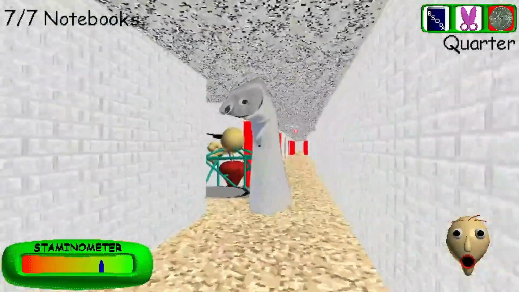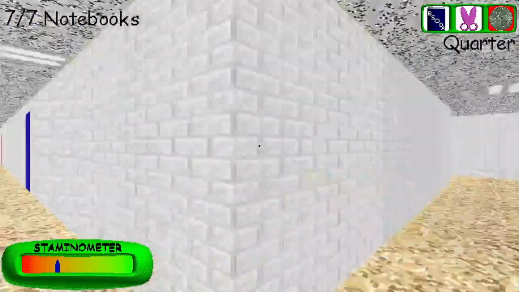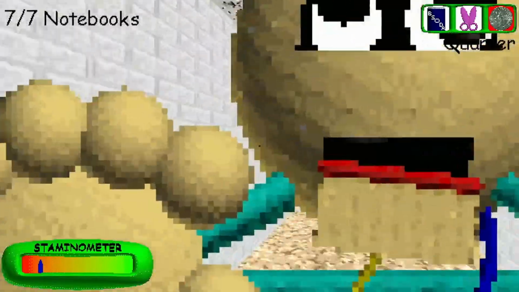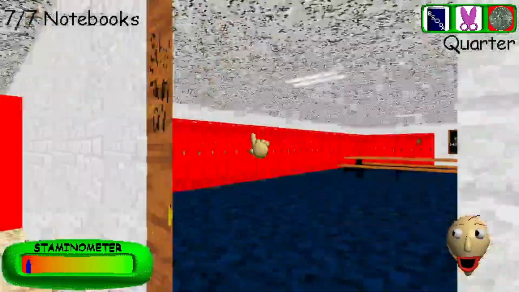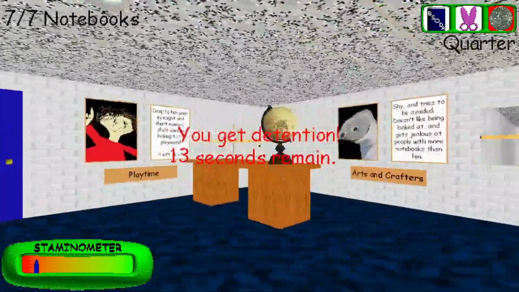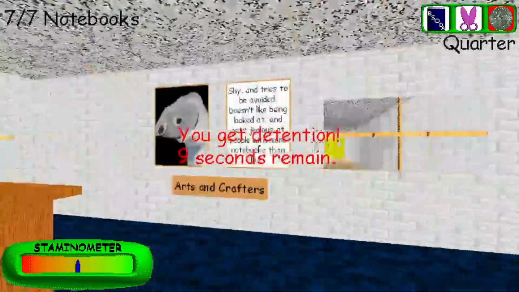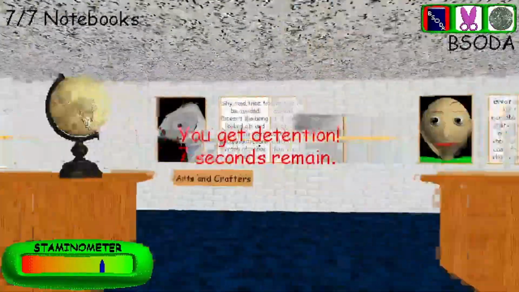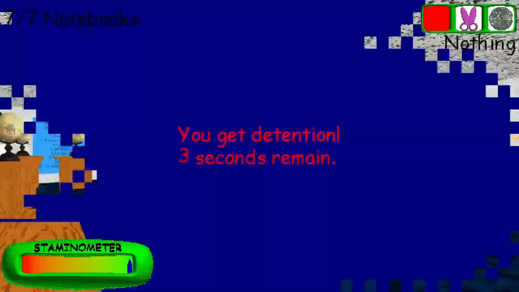Congratulations! You found all seven notebooks. Now all you need to do is get out while you can. Yes. No. What? 15 seconds. What just happened? Look, everyone was in the hallway and somehow ended up in the school tackling people. Oh my god, then you got this guy.